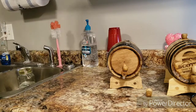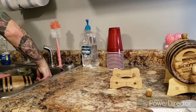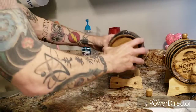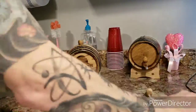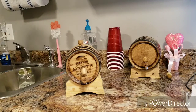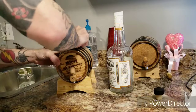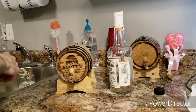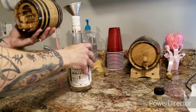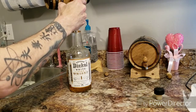I'm going to get rid of the remainder that's in here. There's really not much left. I don't need that extra. Gotta keep remembering to turn my spigot off. Now, this one's going to be a little bit trickier because it's a bit smaller opening to get this out of here. So I'm hoping I can get it in a funnel. If I try to open the spigot and dump this thing out, it'll take forever. And I really don't want to do that. So we might get more spillage. Let's see what happens. A little bit of spillage.